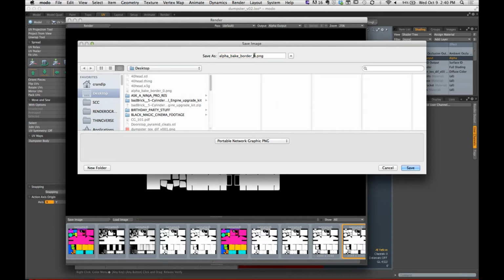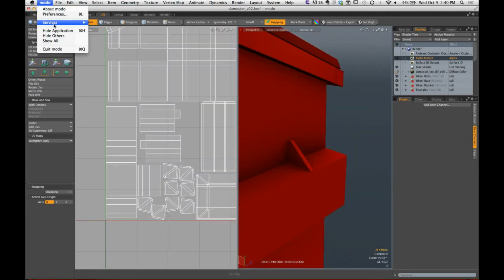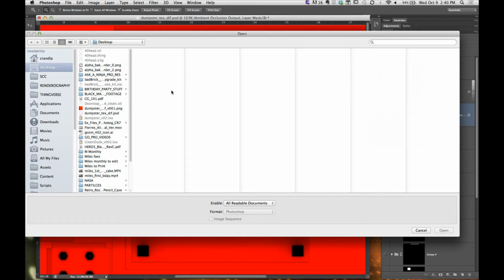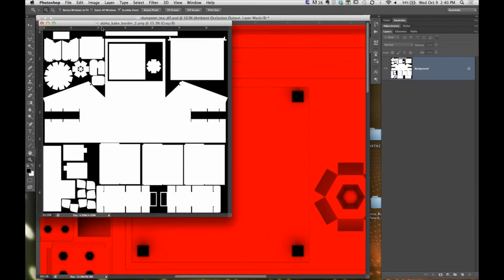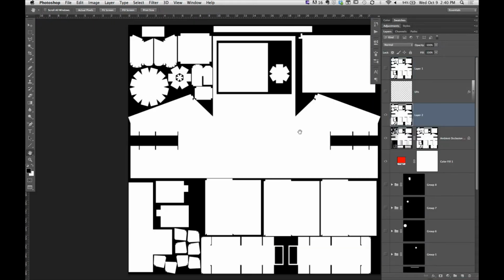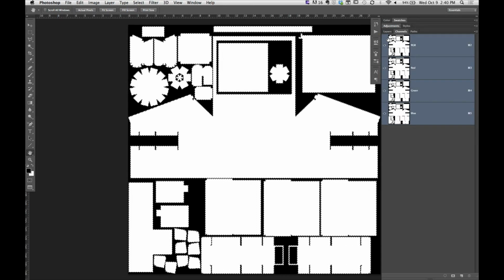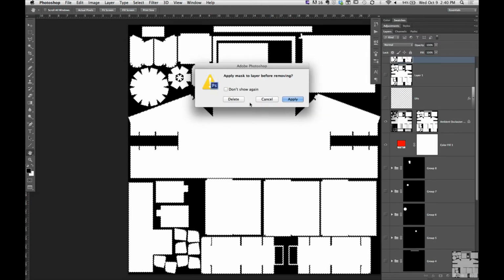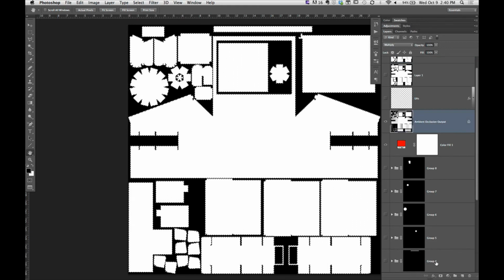This time, let's say the UV bake border size is 2. Let's go back over to Photoshop, load that new file in. This time, I want to use this as my selection. Follow the same procedure that I did before. I'm going to nuke my ambient occlusion layer mask just by deleting it. And then I'll use that new selection, which I generated from that new alpha output. See what we get.